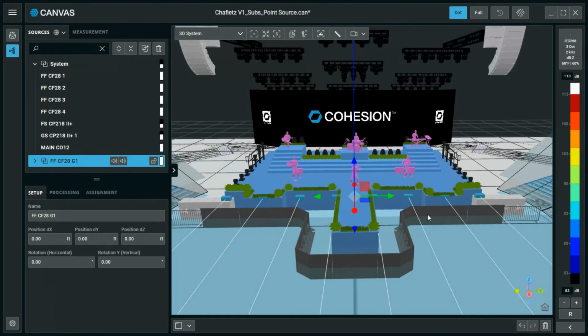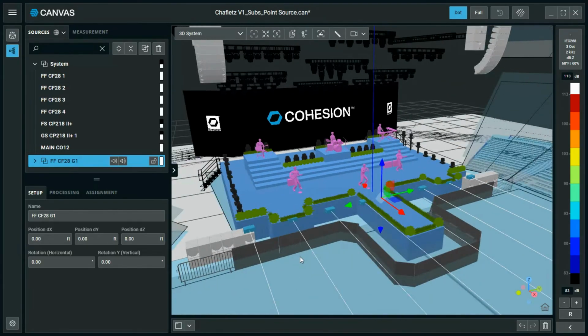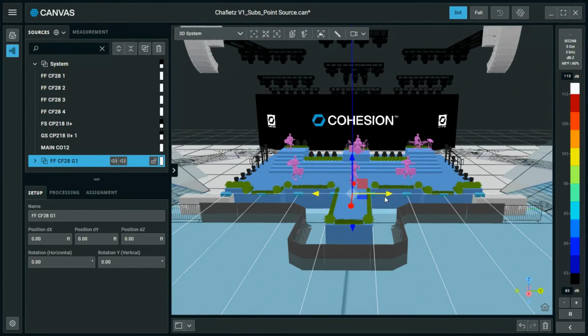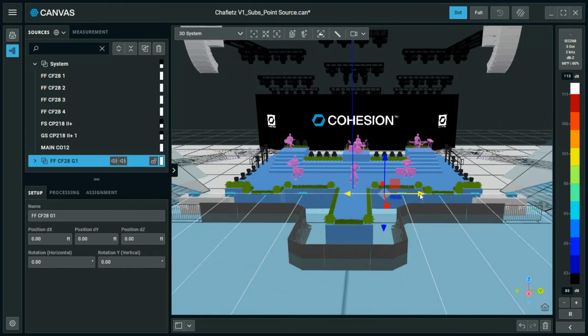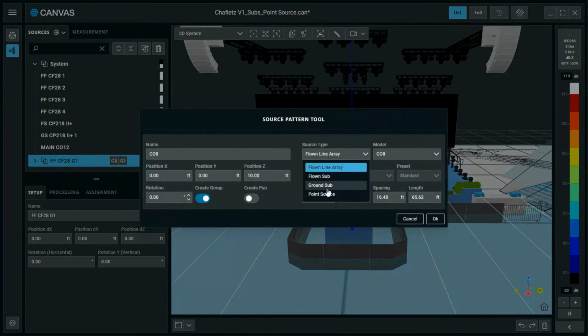Though we have equal spacing across this entire design, this particular model has a thrust. We can easily offset the middle spacing to accommodate the thrust, because by default, source pattern designs are created under a group. Simply drag the Y-axis of the group to accommodate the thrust, and we have a usable front fill deployment. The source pattern tool can aid in the creation of more than just front fill layouts.